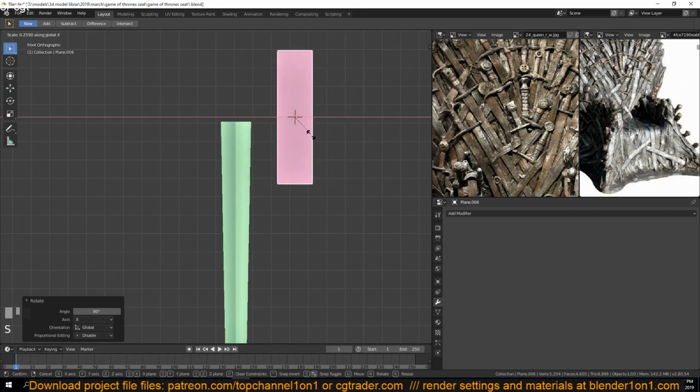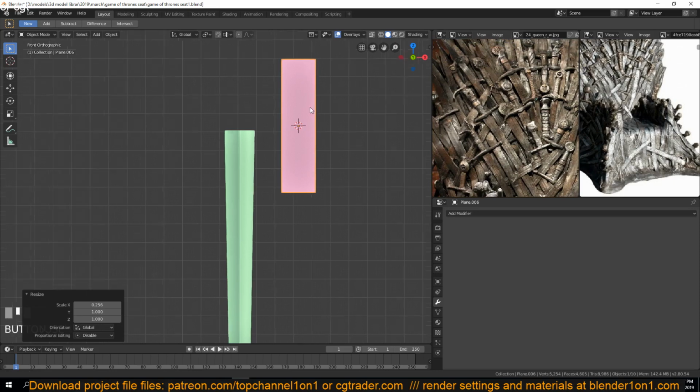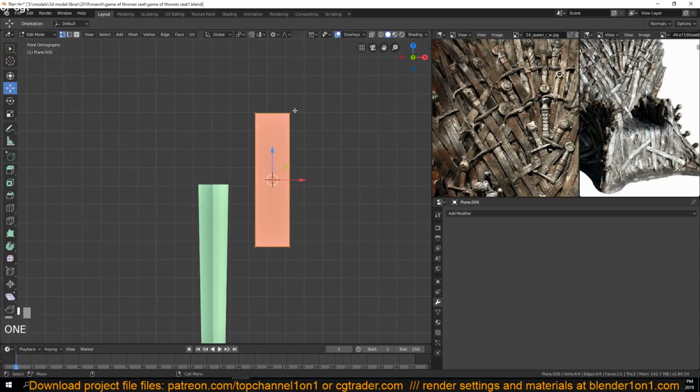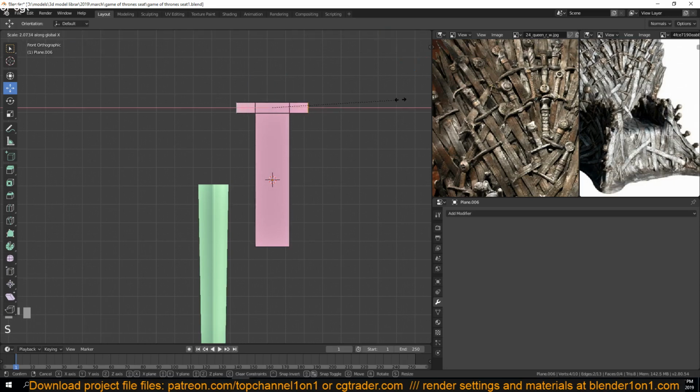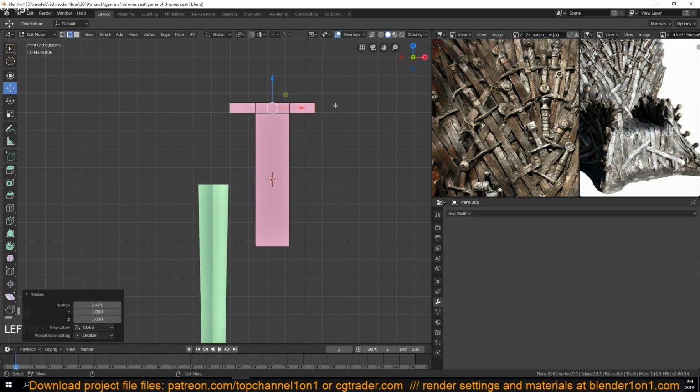Scale this on the x-axis. Let me see, extrude. Remember, we don't want to use a lot of polygons because we are going to need a lot of swords. So I'll scale this on the x-axis for the handle like that.